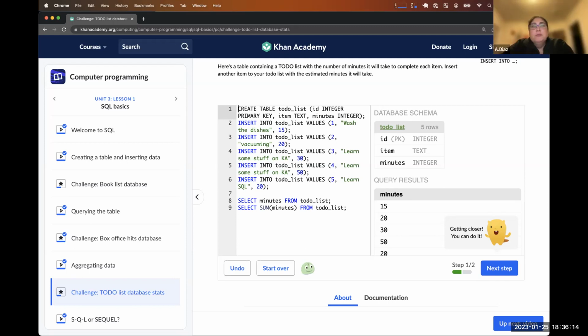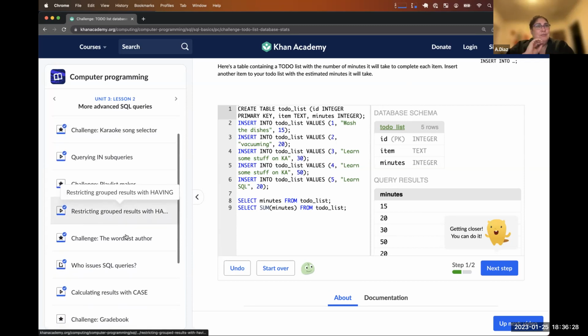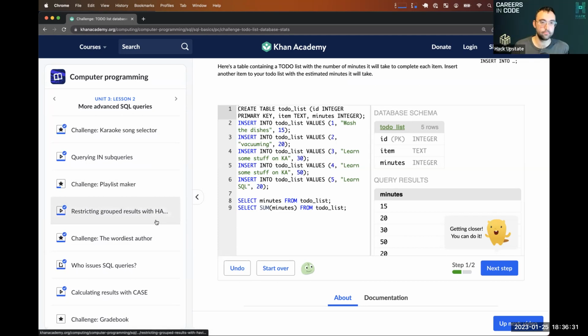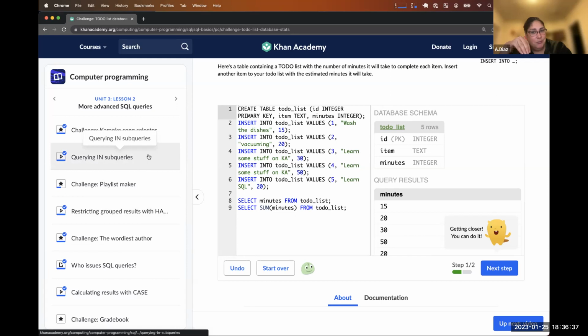I have a quick question, Max. On the challenge in unit, lesson 2, it gives you different tables that you could choose from. Are you supposed to copy all of that and put it into your project?